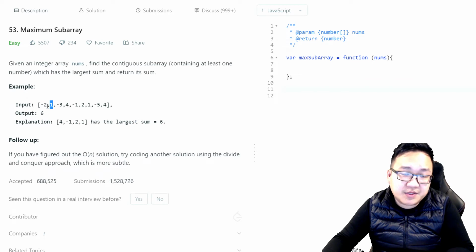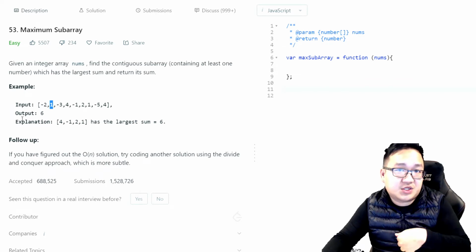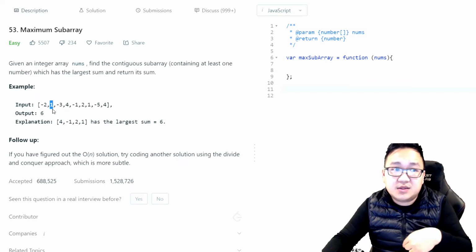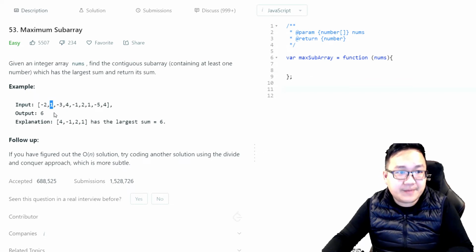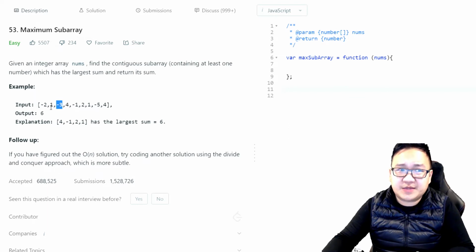So I'm going to ditch everything from behind me because what I accumulated is less than the number if I were to start right now on number 1. So therefore, I'm going to start from number 1, right? Okay, cool. So let's go over here. Negative 3. And so far, I've accumulated all the way up to 1.